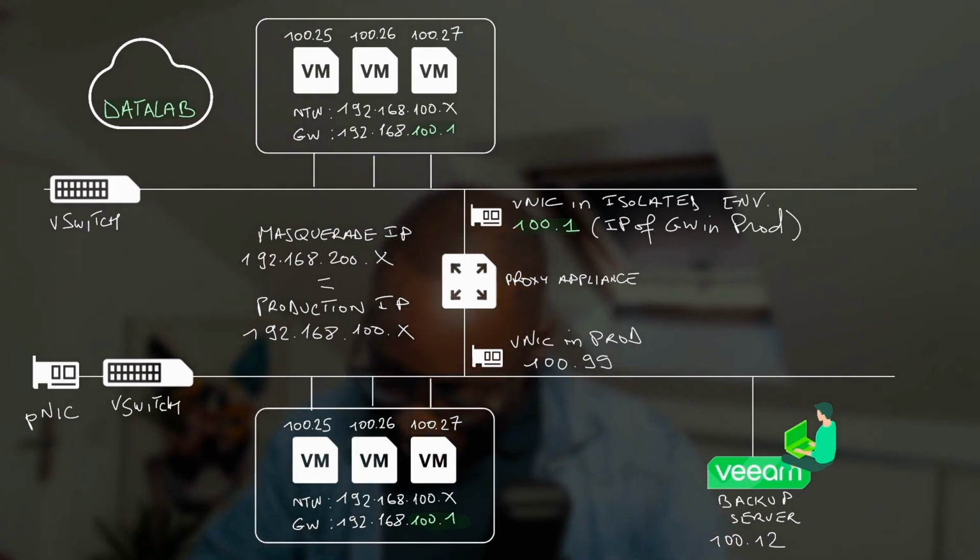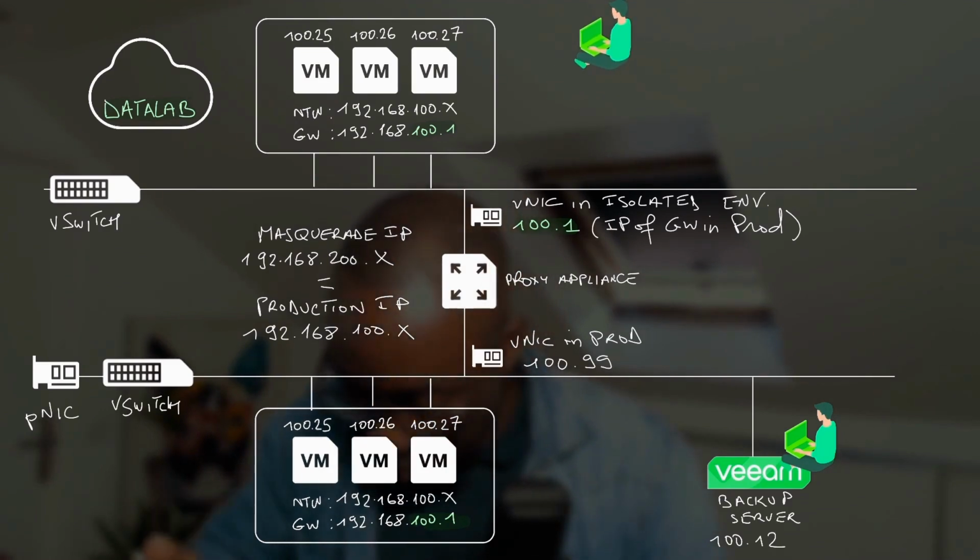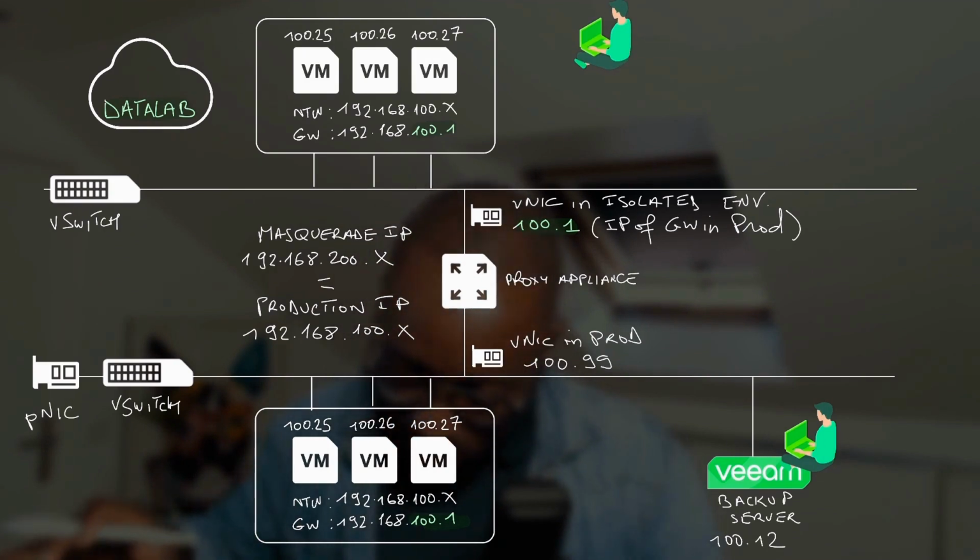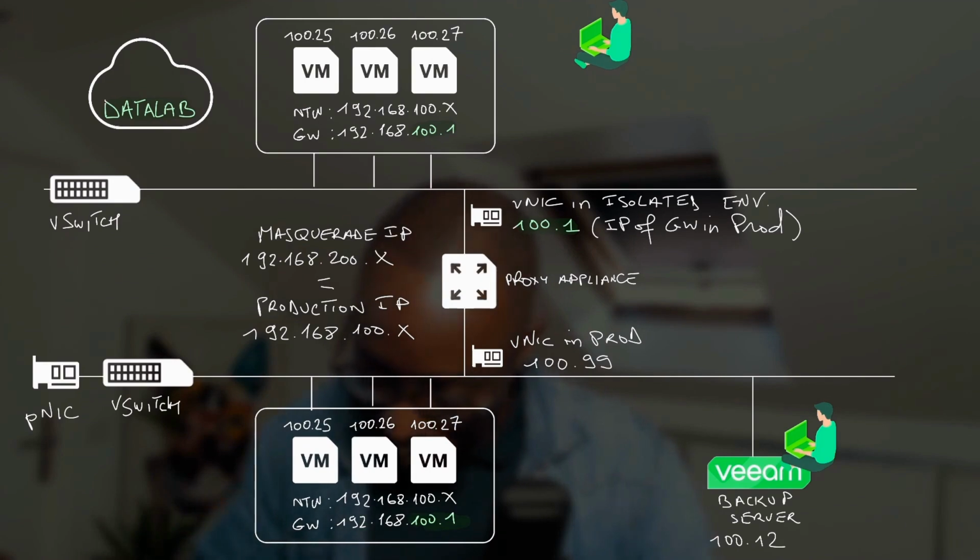Once again, I will mention it here again, but the use of the proxy appliance is not essential. If you want to perform your checks manually, you can configure a SureBackup job without a proxy appliance, in which case you will simply need to connect to the Datalabs. So I will represent here the administrator who bypasses it and does not use it, who wants to perform tests manually and does not wish to use Veeam mechanisms for automatic verification.